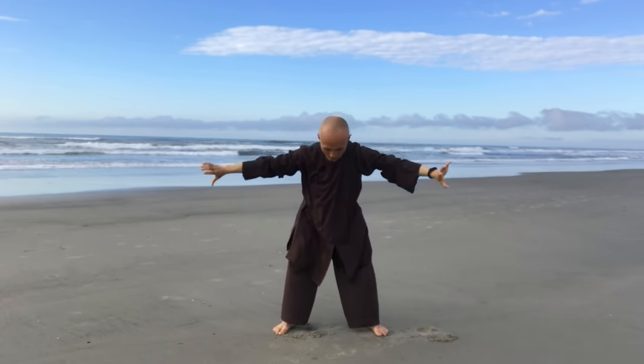Okay, the fourth movement, we call the tiger. Okay, inhale, open your palms, cross, and then look down, open this way. Two palms face up, and you bend your low back forward. You can look down to the earth. Exhale, you jump, and holding two palms and turn to the left. Inhale again, two palms down here, and move up, look up.